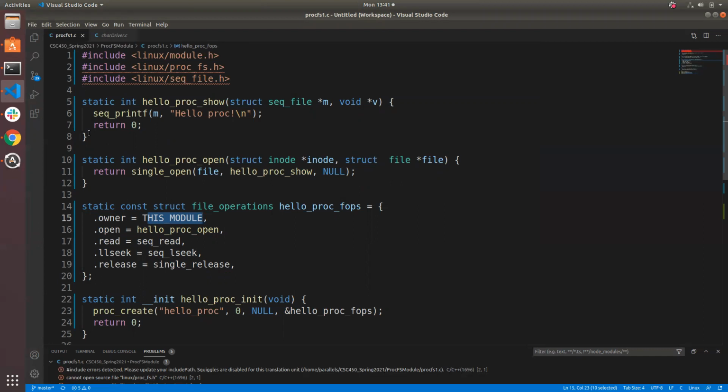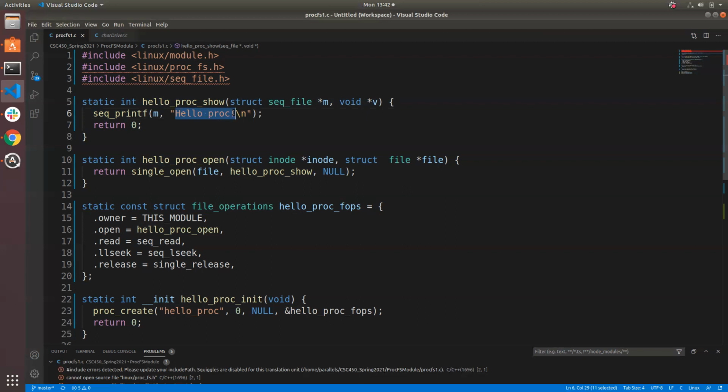The question then comes down to, how does this file get its data? Right now we have our proc show and the data is hard-coded data, right? But this guy is running inside of kernel space. So if there was something else, if there was another program that was running, and that program was writing to a file or another kind of inter-process communication, we could read from that and write to this guy because this guy's running inside of kernel space. So we're just writing out a string literal right here, right? We're saying, hello, proc, every single time. We're not getting any sort of dynamic data or anything like that.